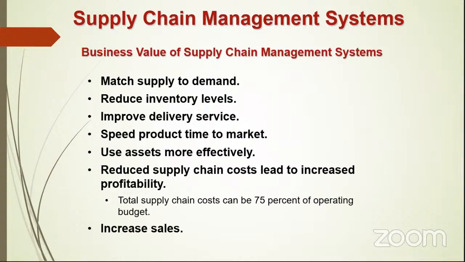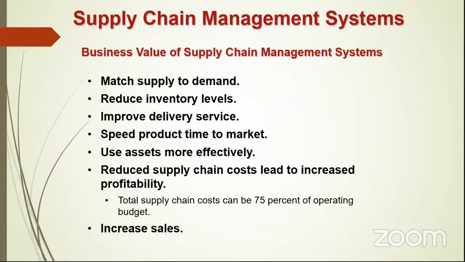So why can supply chain management systems have business value? Well, if they're well designed, they will match supply to demand. They will reduce inventory levels, and they can improve delivery to the customers and to the stores or the virtual stores that will sell. You would have better speed of product time to market.